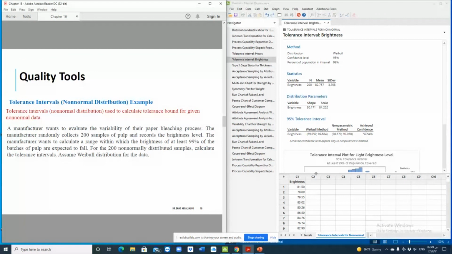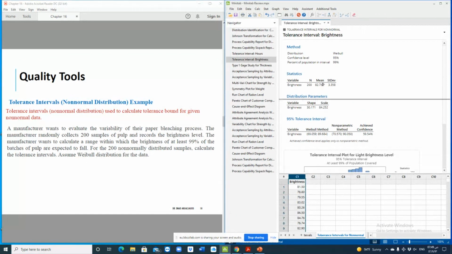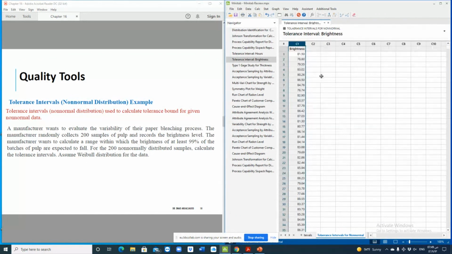The data for the brightness of those collected samples are given here in column C1. Again, I will expand that so you can pause the video if you would like to copy the numbers and try them at home.